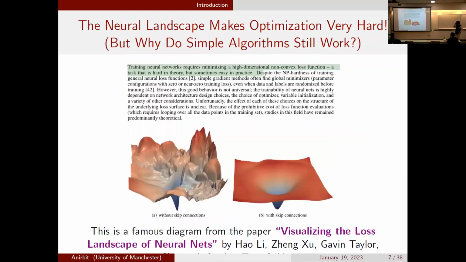Of course, the problem with neural network theory is that it's an optimization landscape. Ultimately, it's an optimization problem with a landscape which is extremely complicated. What you see on the screen is an actual photograph of a two-dimensional projection of a neural landscape. And this is from a very famous paper called Visualizing the Loss Landscape of Neural Nets. So they interestingly pointed out that the left diagram and the right diagram are the loss functions of a neural network, which differ very little in their architecture.